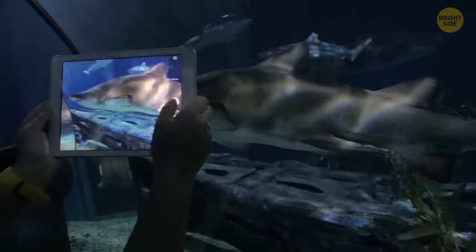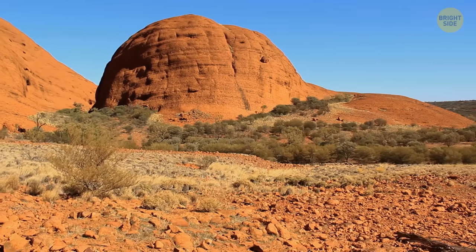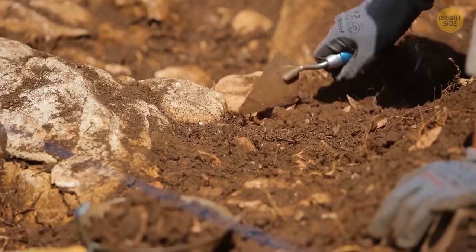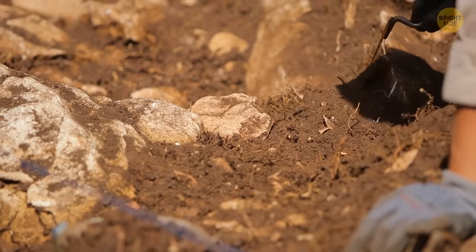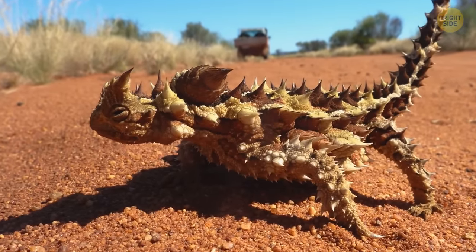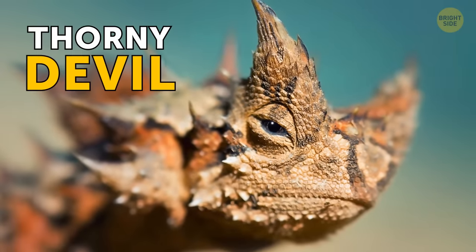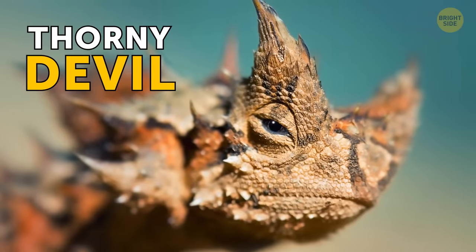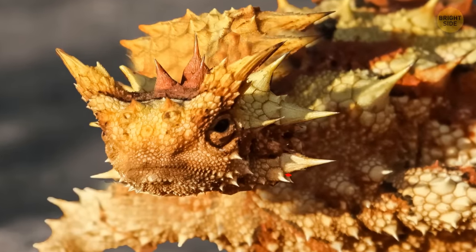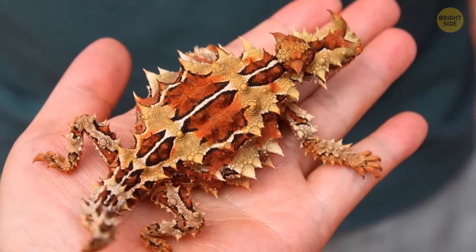It may seem placid, but you don't want it to get a bite out of you. From ocean to desert — you're in Australia and longing for some water. You see a likely spot and start digging the ground, only to stumble upon a creature covered in thorns. It eyes you suspiciously and slinks away because it's just a thorny devil. Despite its ominous name, this lizard is harmless to humans. Horn-like bumps on its skin are for protection from predators and birds of prey. The thorns are hard, but as long as you don't touch them, you're fine.